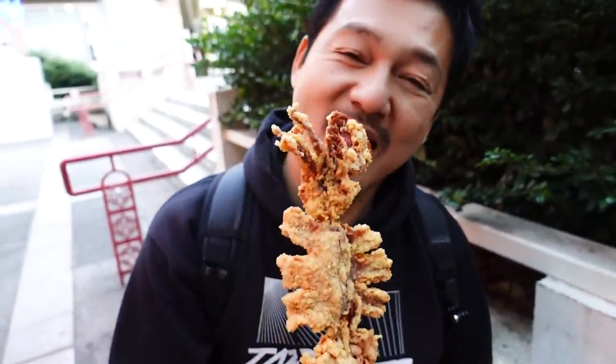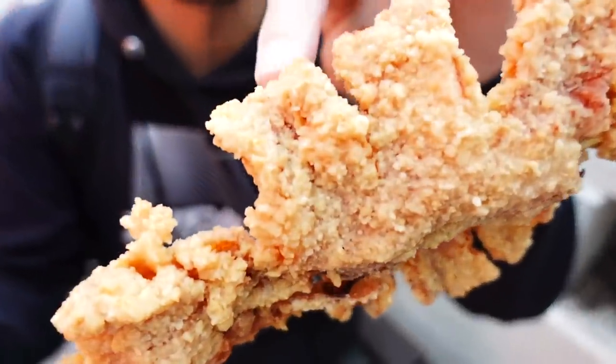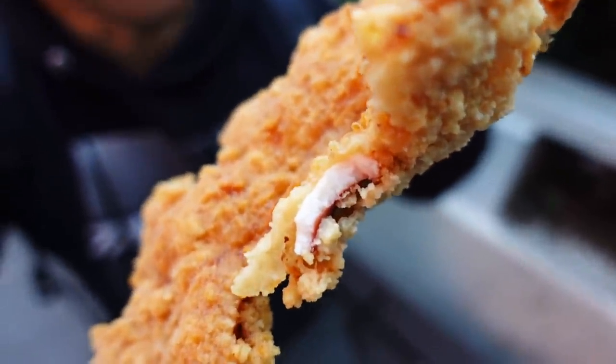All right, here we go. How is it? That has a lot of flavor. Has some kind of spices or something. It's got a little bit peppery, maybe a little bit of chili powder. It's all a little bit sweet and savory. Super crispy. Yummy. Much more flavorful than I thought it was going to be. Let me try this part right here. It's got a nice meaty part. The squid is super tender, not chewy at all, not fishy.